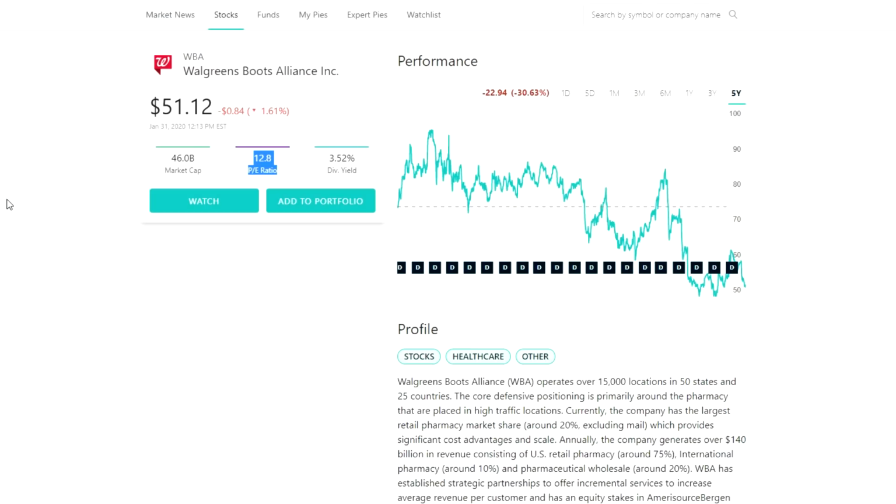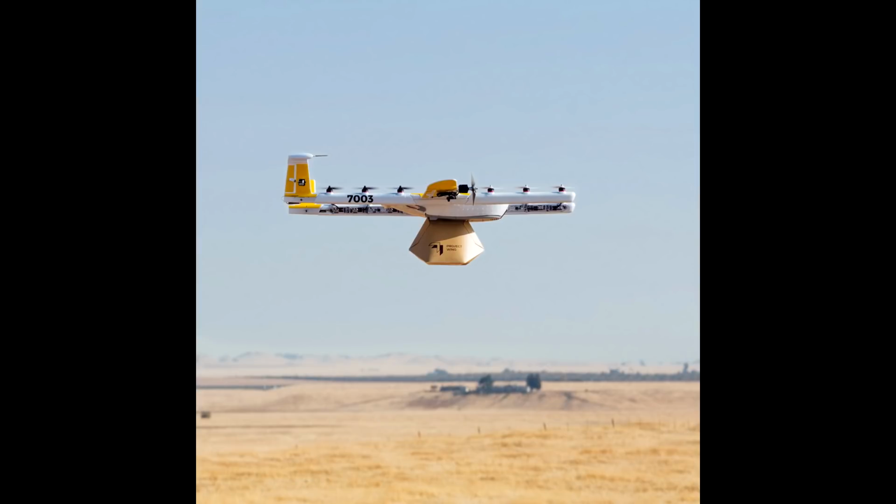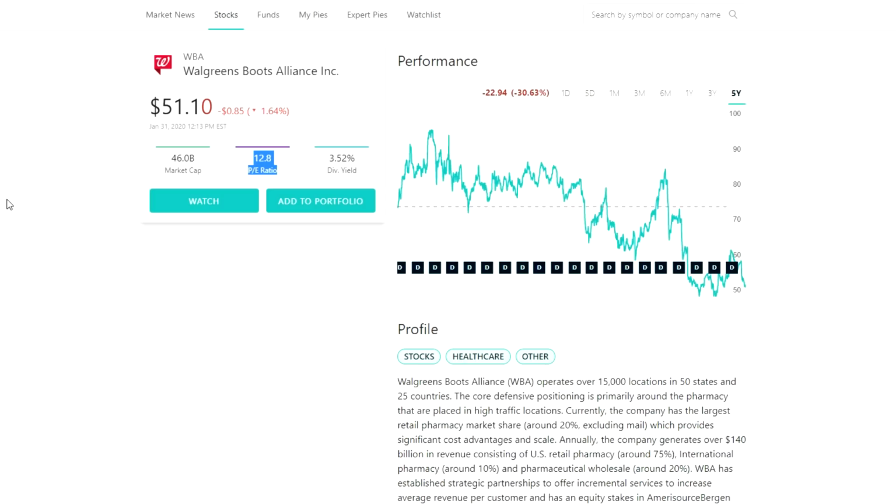And so by offering services instead of just the products, that gives them staying power in this market where it's primarily shifting to online ordering. Speaking of online ordering, we also know that Walgreens is testing out drone delivery of medication, partnering with a company called Wing Aviation, owned by Alphabet, aka Google. So they're not blind to the fact that people are going to be ordering prescriptions online, and they are investing in related technologies.